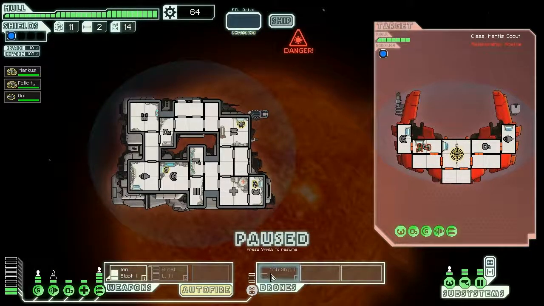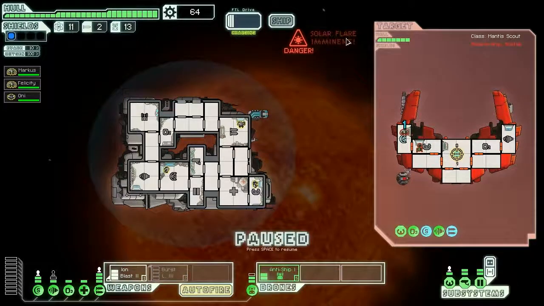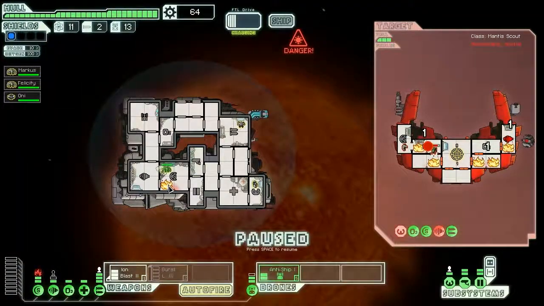So this is what I do, like I said before. Target the weapons, and then shoot it. And eventually an anomaly will occur where, there we go, it hits the shields. Okay, you can see up here it says solar flare imminent, and what that means is that part of my ship, I don't know what part, is going to catch on fire at some point soon. See, there we go, the shield's caught on fire.